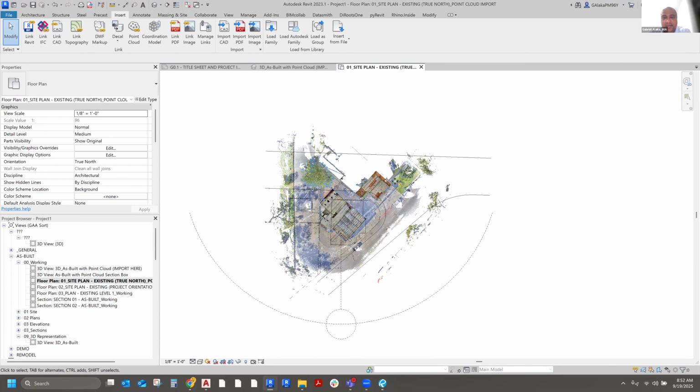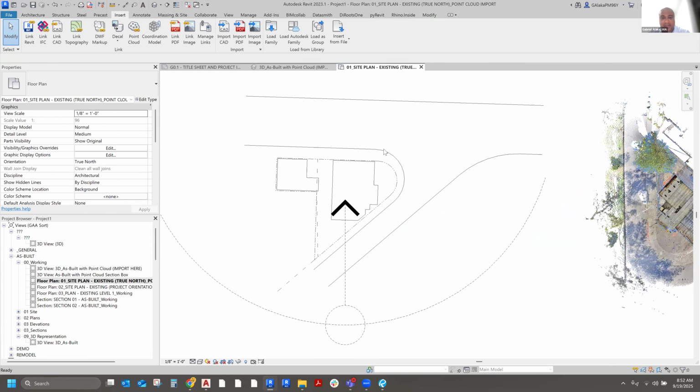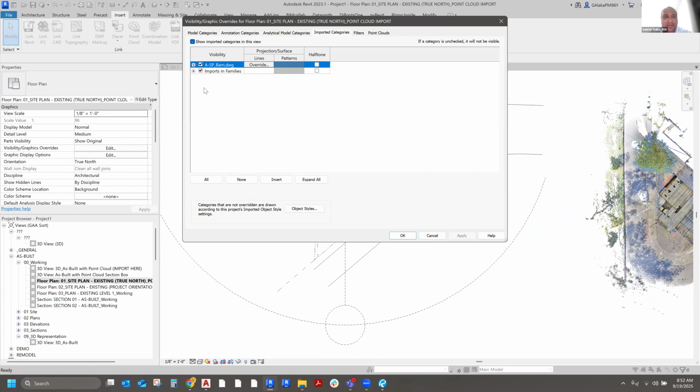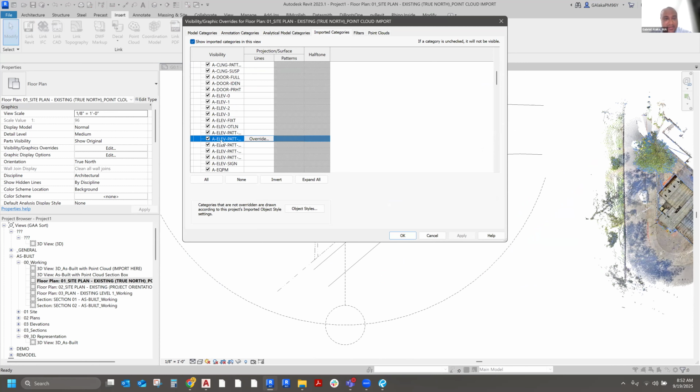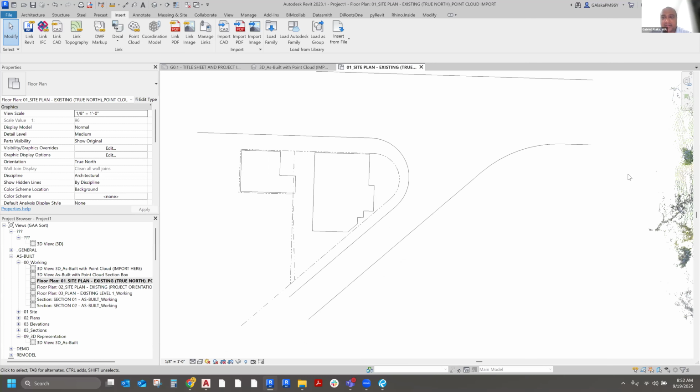So there it is. Here's that drawing that I made earlier. Let me just turn off some layers that I don't need. On this layer. Okay, so here's the one that I scanned earlier.